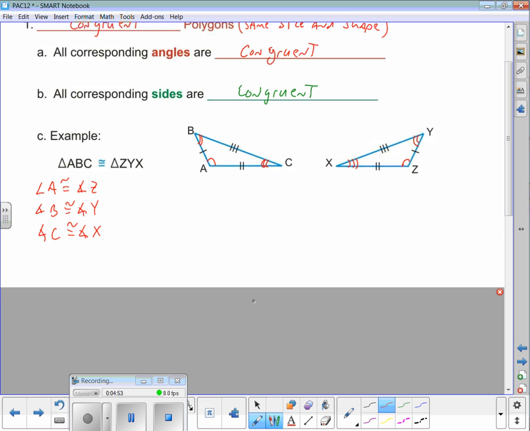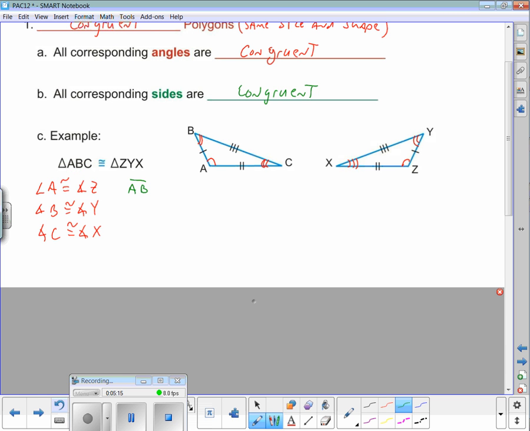All right, now not only that, but our sides are congruent. Now, I pre-marked the sides of the triangles. But we can do the same thing with the sides that we just did with the angles. So watch, I'm going to use my green now, and I'm going to say line segment AB. That's one side of the left triangle. Notice how AB are the first two letters.